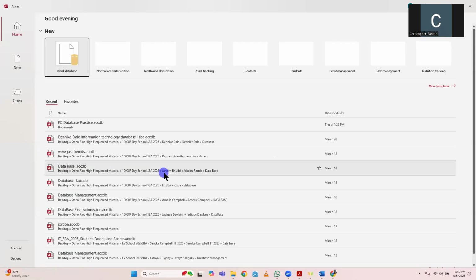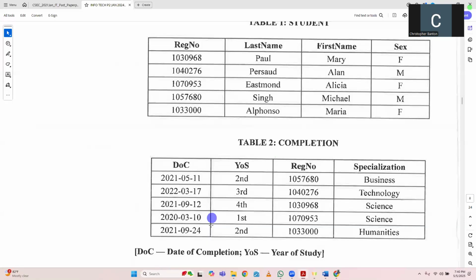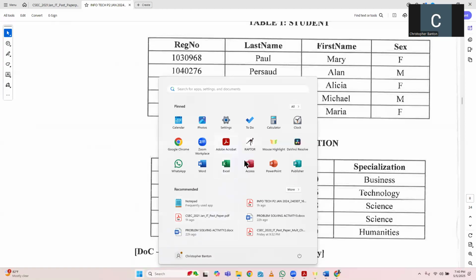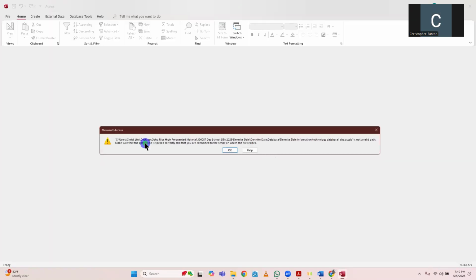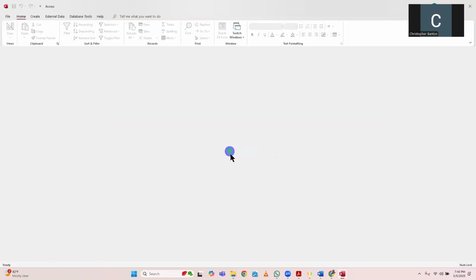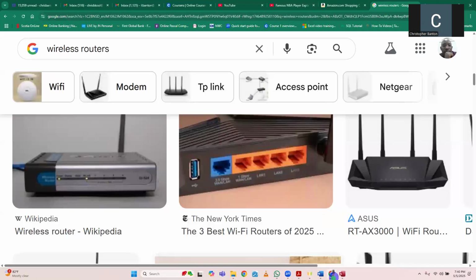I'm going to do it on PowerPoint. Access. I need more on one table. All right, cool. You know what? Let me see if I can Google something here.